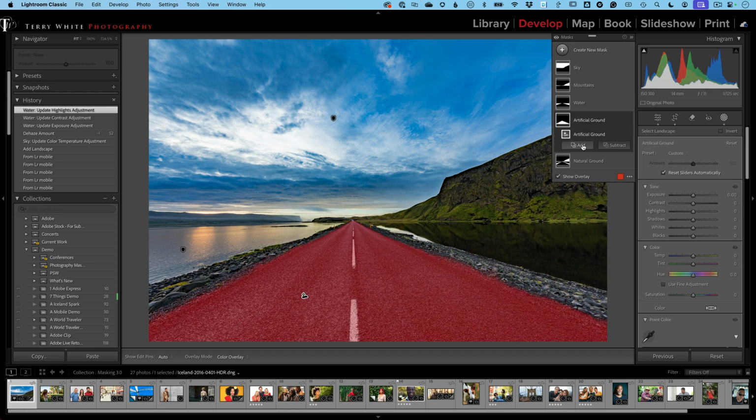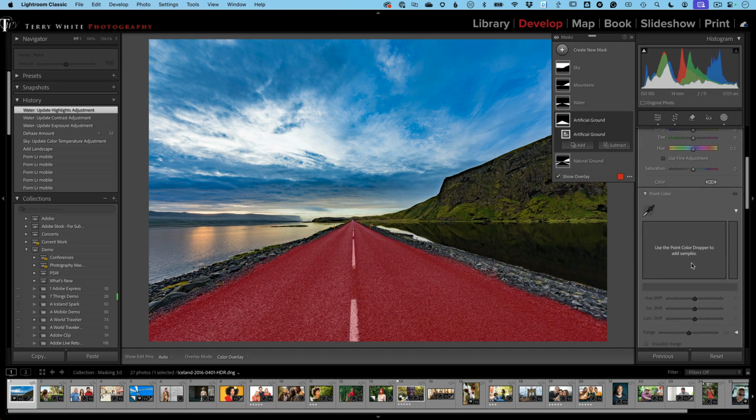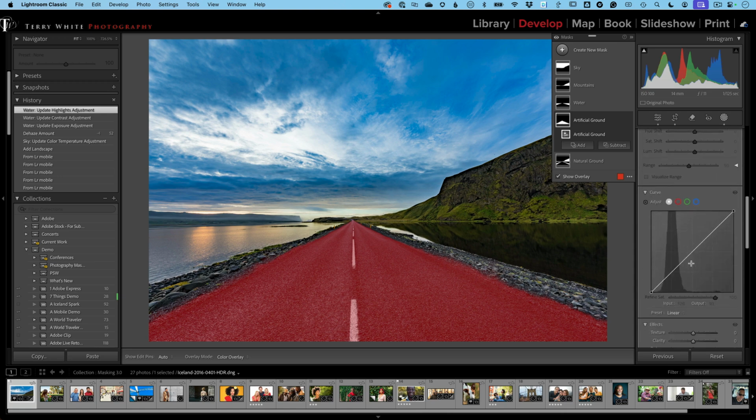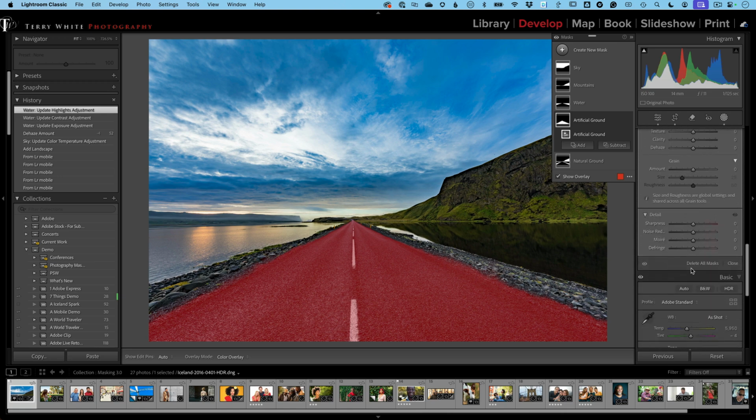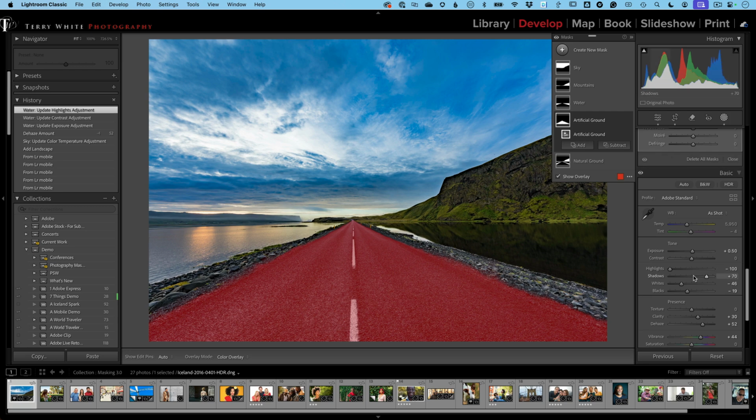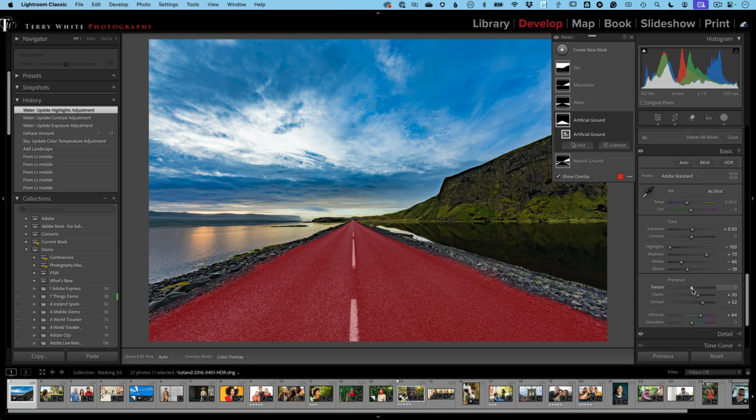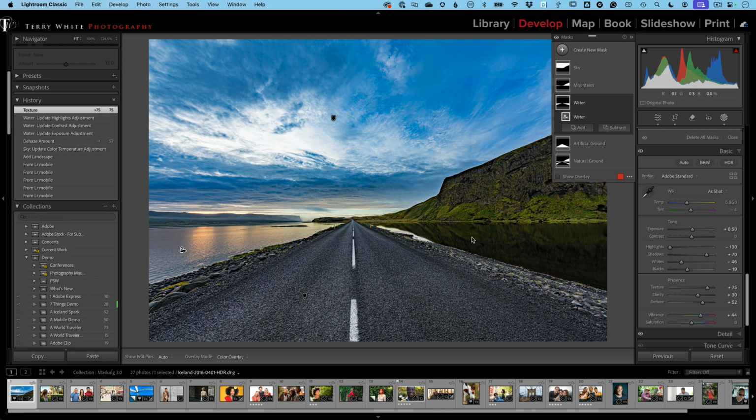If I want to do the artificial ground, which I love this because again, I'd have to manually brush the whole road if I wanted to bump up the texture and sharpness of the road. So for example, we'll go to the texture slider and we'll just really crank up the texture of the artificial ground and we get that look on the ground, nice and texturized. So again, these are going to be great for people that work with landscape photos. Now, I love shooting landscapes when I travel to nice places. So this is going to be fun for me.